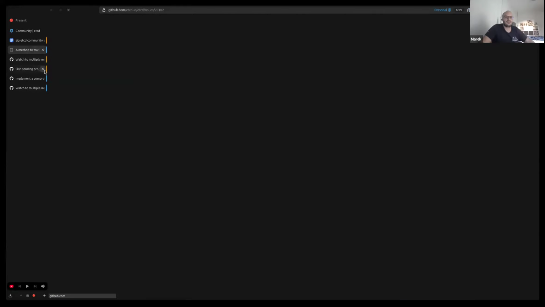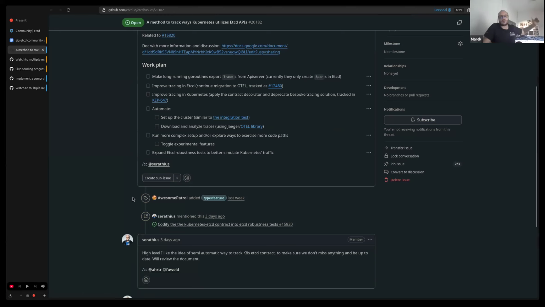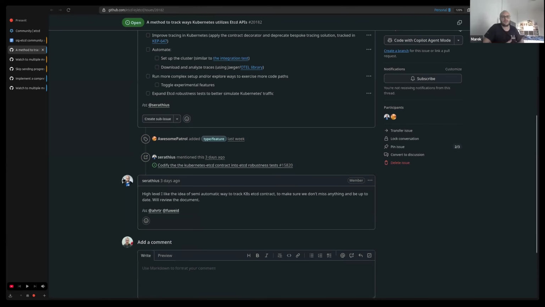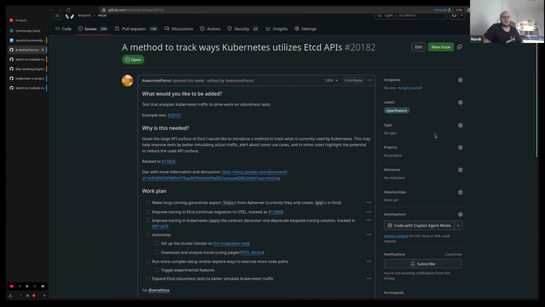But until we have a semi-automated process, instead of reading the code ourselves, we will never be sure that we got everything, or that we are up to date with what Kubernetes does.